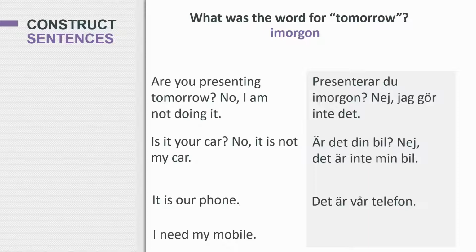I need my mobile. Of course, you wouldn't typically refer to a phone in English as mobile. Regularly, you would say my phone. But in Swedish, you can say my mobile. So how would you say that? I need. And the word to say need was the one we just learned in the previous slide. So to say need, you would say behöver. That's the changed form. So how would you say I need my mobile? Jag behöver min mobil.